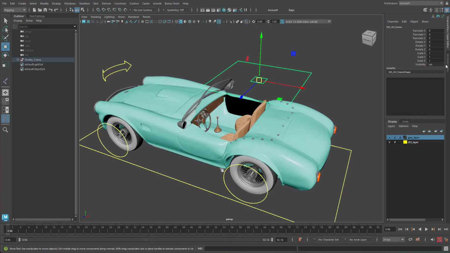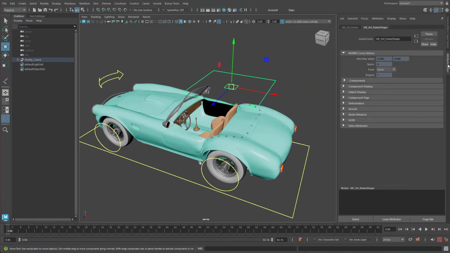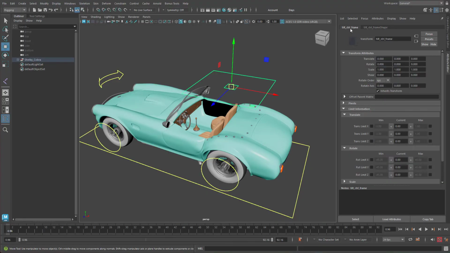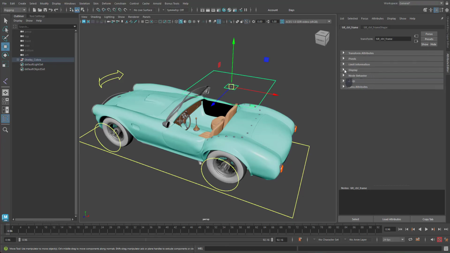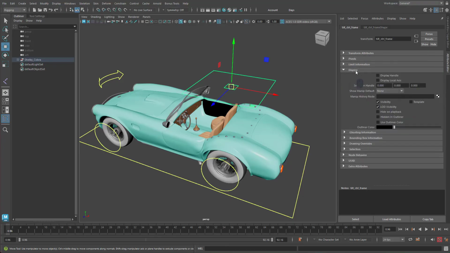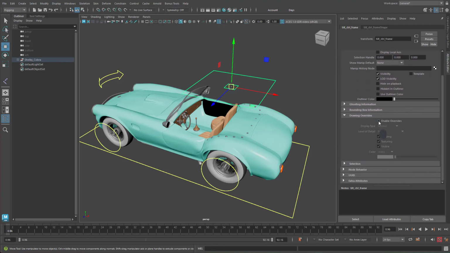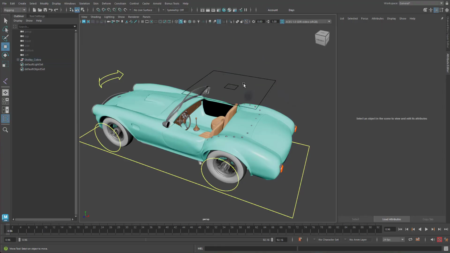We can either put that also in the geo layer, or we can go into the attribute editor and change on the transform the display settings for this. So display, overrides, then enable overrides, and then here you can switch it to reference.